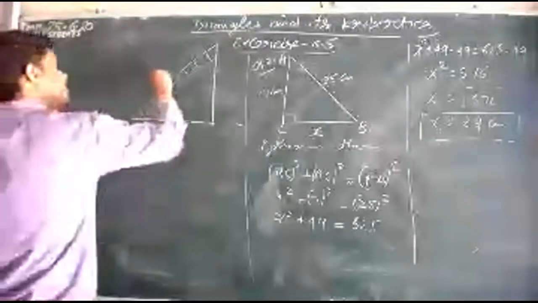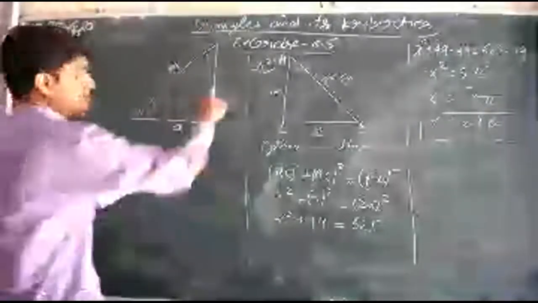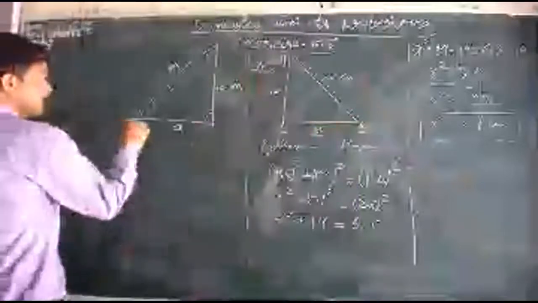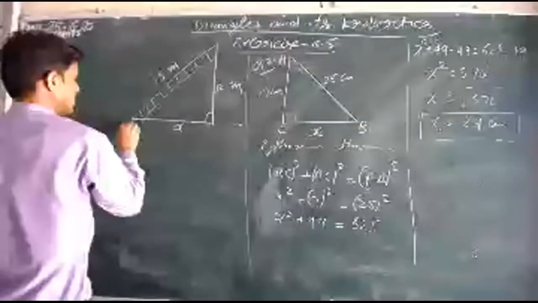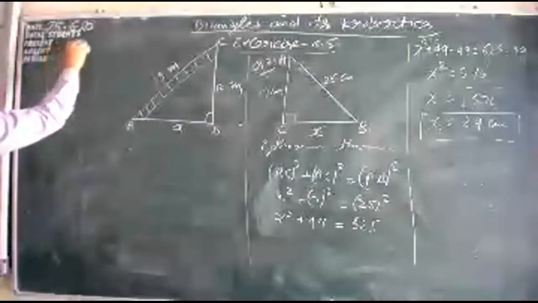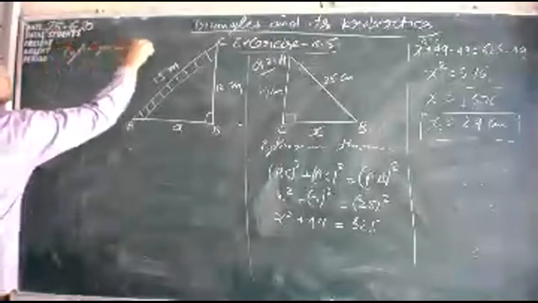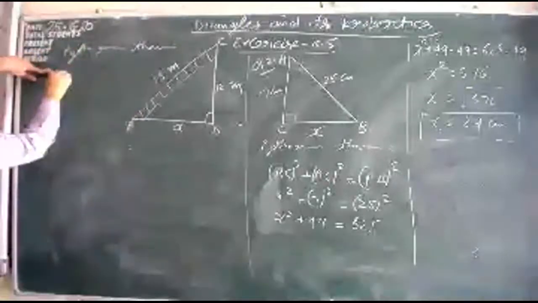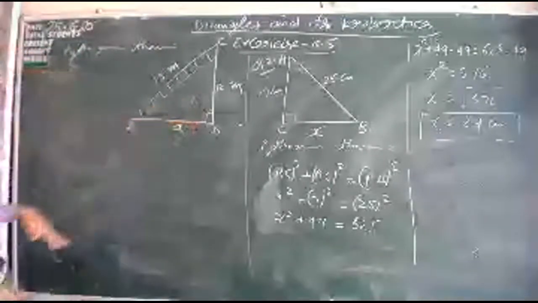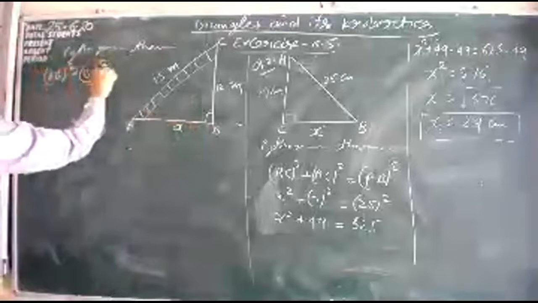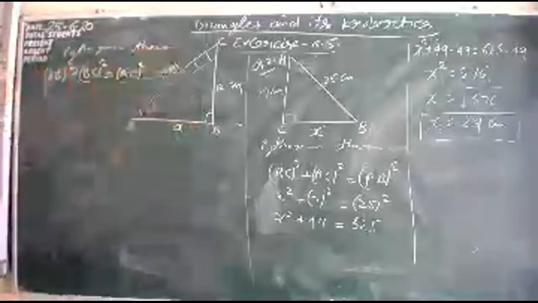Okay, and this length is equal to 15 meter, and this height is 12 meter. So we can easily see that it is a right angle triangle, and right angle is here. Okay, if we consider this point is A, then this point is B, then this point is C. Okay, and we can easily apply Pythagoras theorem. Okay, Pythagoras theorem के according क्या होगा? The square of hypotenuse AC square, the square of the sum of these two sides, these are base and perpendicular, AB plus BC, should be equal to the square of hypotenuse, the longest arm square.